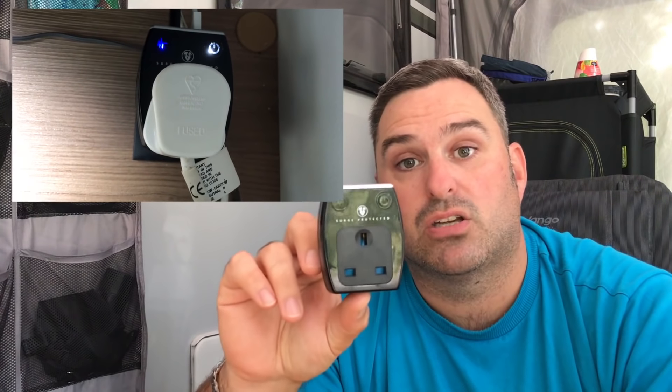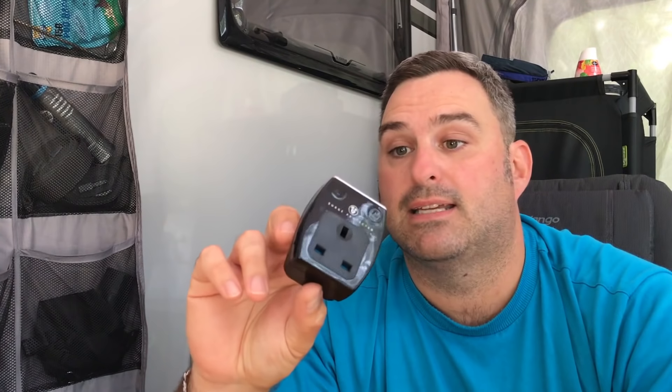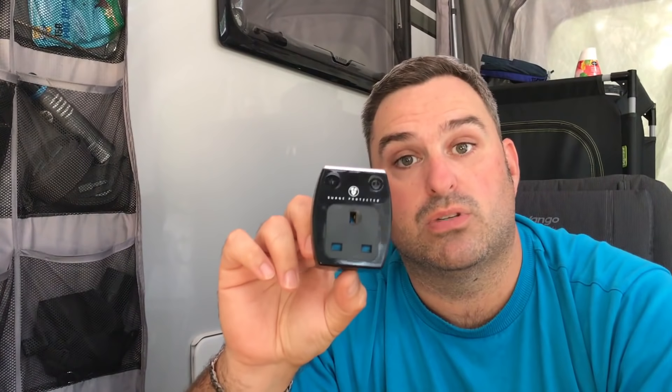I'll show you how we're using it and the setup we've got, but it also lights up. So if there is a spike in your electricity from your site electrics — which should already trip the RCD or circuit breaker — this gives you a little bit more protection. You can plug your laptop charger into the main port and charge other devices, giving you two extra USBs while still keeping the three-pin plug. That's my first recommendation — an easy fix for some extra USB usability.